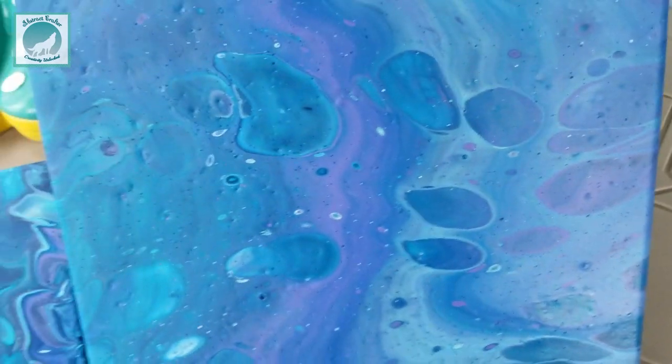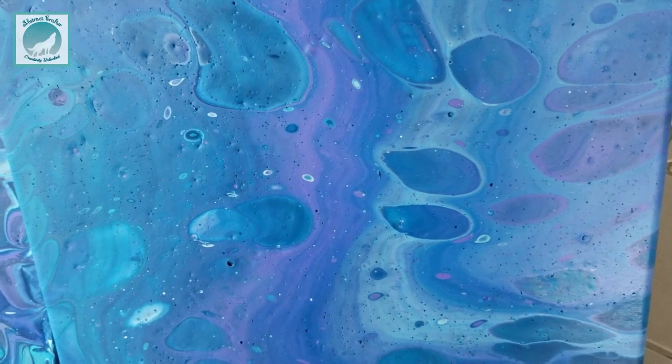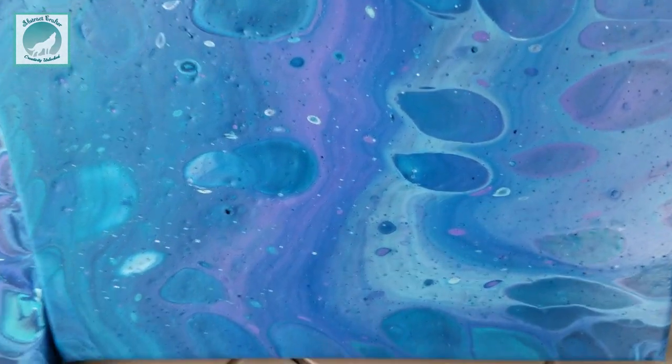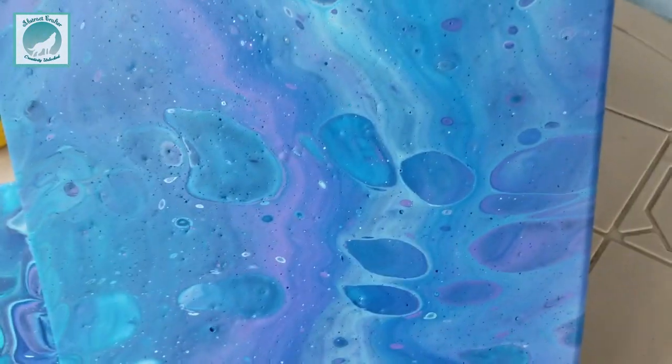I did find that I did like the paints a lot. The pouring medium itself had a very disgusting smell to it. So that could be, maybe I got an old one, because it did claim to be odorless. So I don't know.